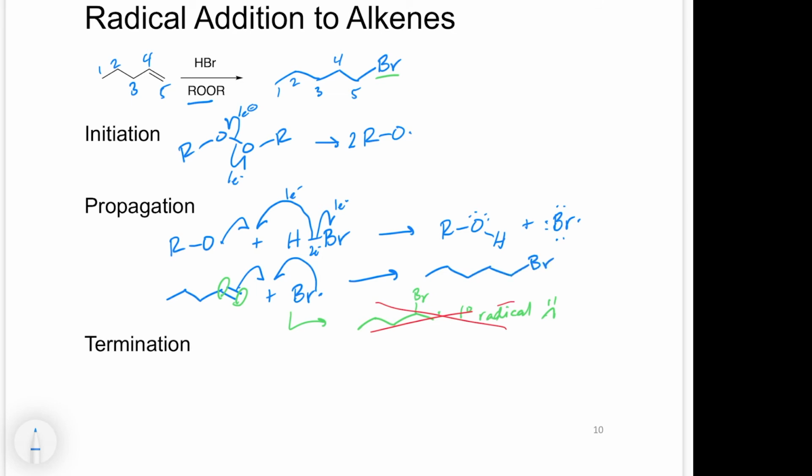we will add the bromine on the end, then we'll have our radical here, which is secondary, much more stable and can form. All right, and so now what we can do is we can keep the propagation going. We're going to do one more propagation step, and then we are going to take our radical that we just formed, that secondary radical, and then we're going to find HBr.